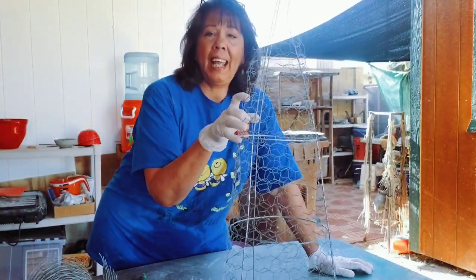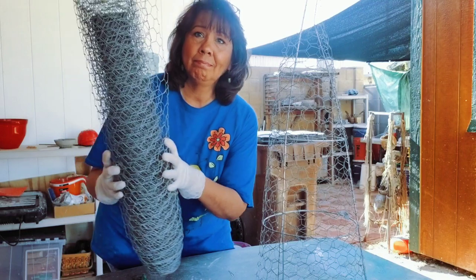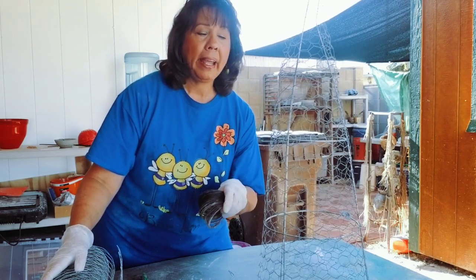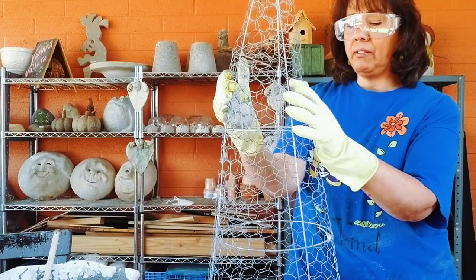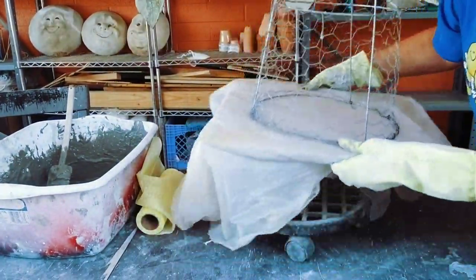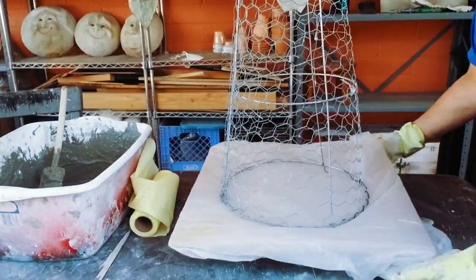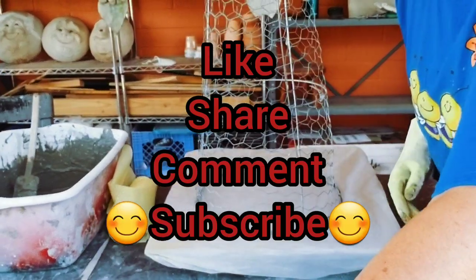First, I've got a tomato cage. I've taken a tomato cage and wrapped it in regular chicken wire, and I've used rebar wire to make sure it's fastened really well. I'm going to dip fabric pieces into that cement mix and coat this whole thing in cement-coated fabric — that's going to be my base. I've got a turntable set up here using a plant stand on wheels and a piece of floor tile covered in plastic, so I can spin it around. After a while he's going to get a little heavy to move, even though he'll be hollow.